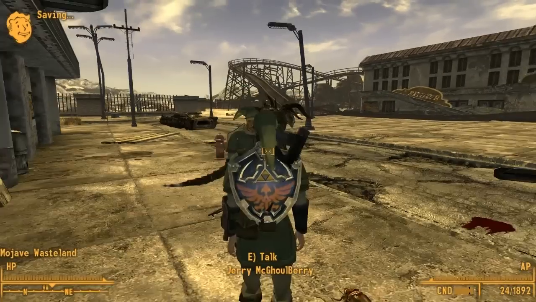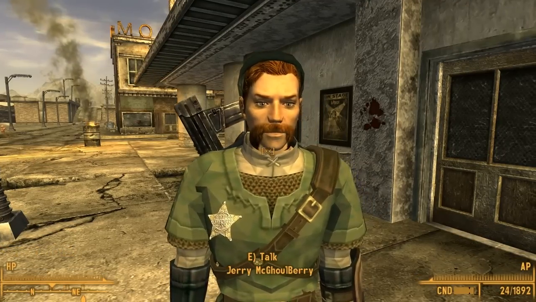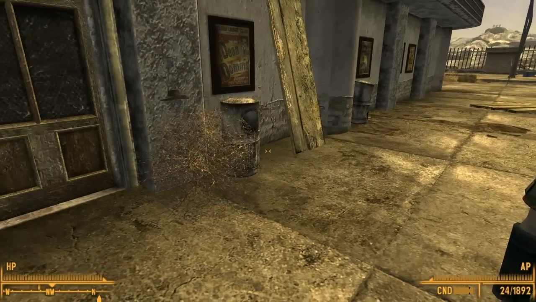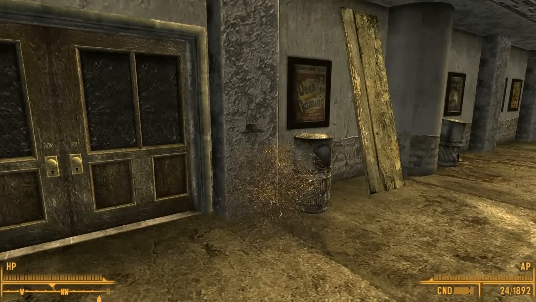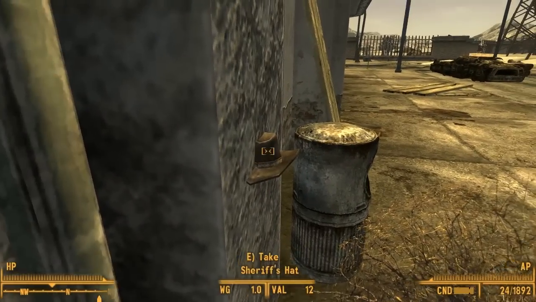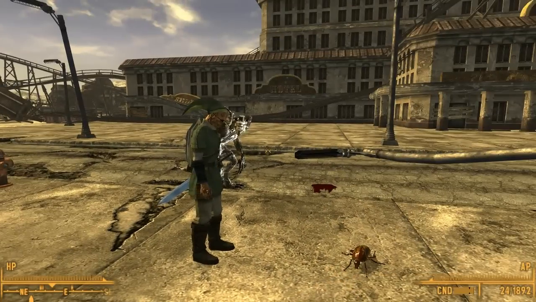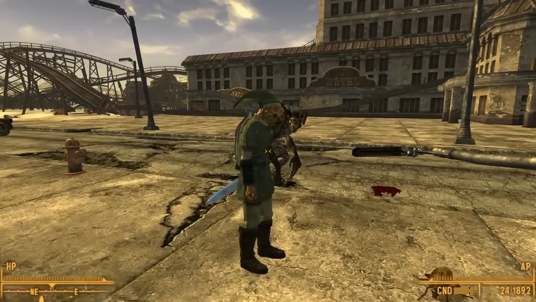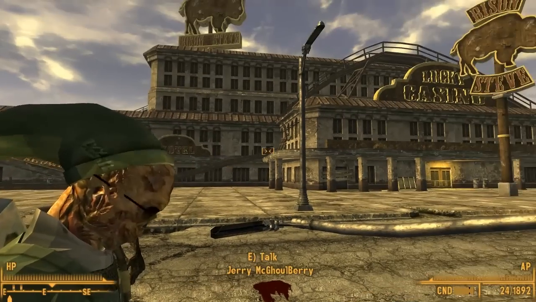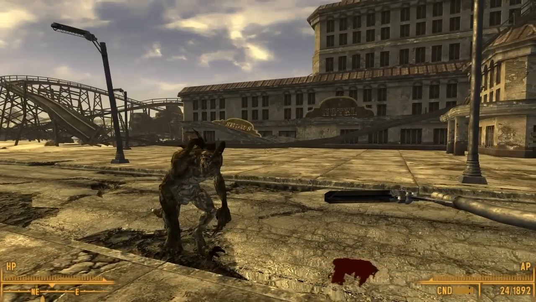Alright, we're outside, me and Link. Who would win? Link with a machine gun. Tim, do you have a hat? Tim, is that your hat? Is this yours, Tim? Excuse me, Tim. Tim, is this yours? Okay. I think I'd win, Jerry. You goofy sword. Oh god, I'm gonna sneeze. What? Sneeze in your face. You don't even have a nose. Shut your damn mouth.